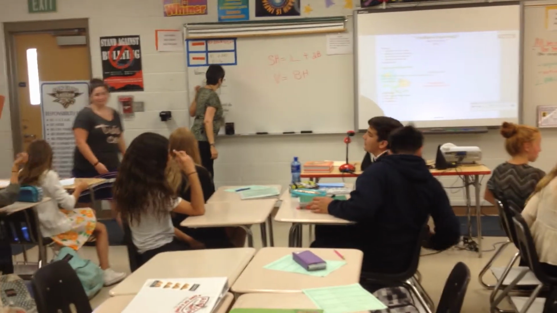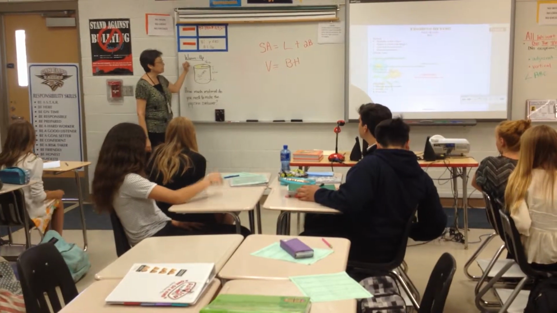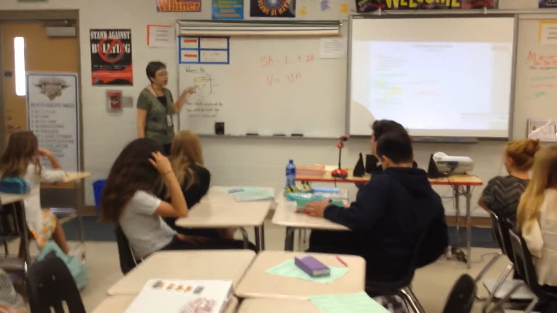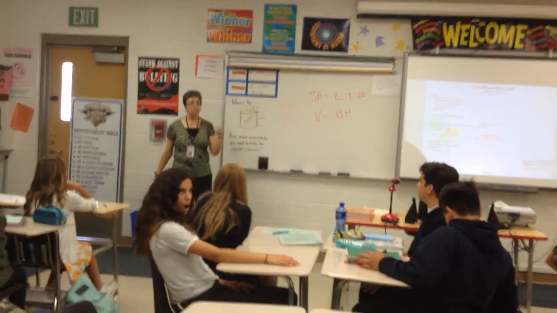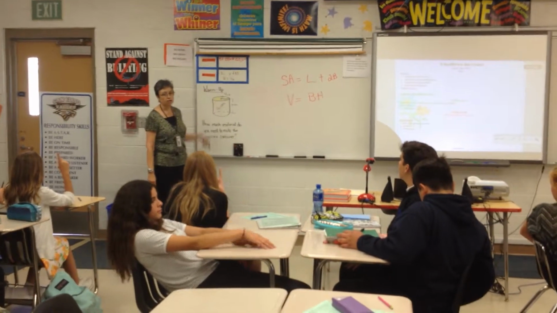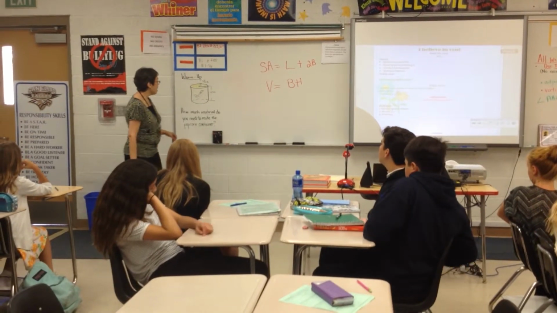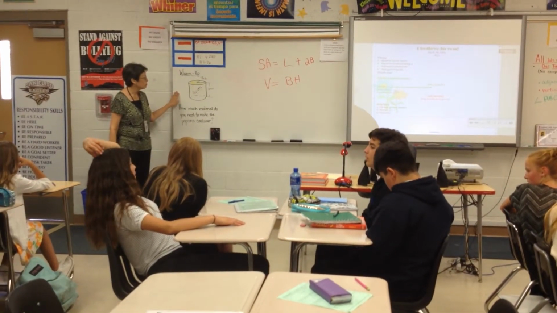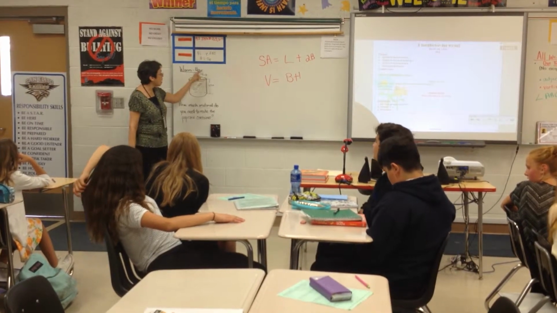So this popcorn problem that we did earlier, what was the base for this cylinder? What was the base? The bottom. And what is the shape of that base? Circle. How many bases do we have in this popcorn? One. So we're not going to use the 2 bases, right? It depends on what you're talking about. And if we wanted to find the volume of this, what will we do? Pi r squared times height. Height of what? The height of the popcorn. Right, the height of the popcorn.